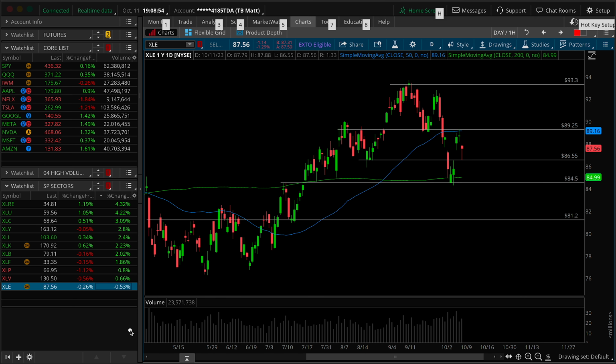Last, but certainly not least, energy, the only red name on the sector lineup this week from a weekly perspective here. And you can see that it's just been a sloppy sort of mess ever since breaking down from this overhead range. A weekly lower high has potentially been set. You're looking for follow through for an equal low on the 84.50 level. If we start to break down underneath today's low, the hammer might suggest that we're in store for more sideways as it tries to build out another balance range, and then we'll be patient for a break. And remembering that E for energy is lightweight, not really concerned.